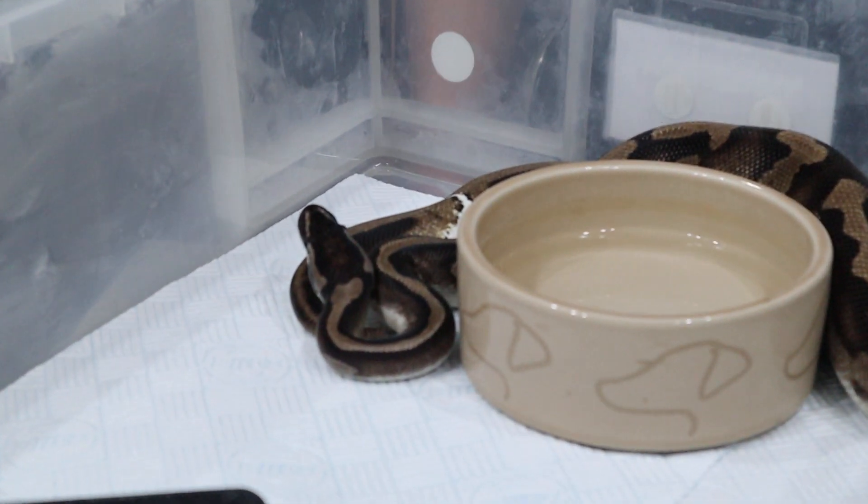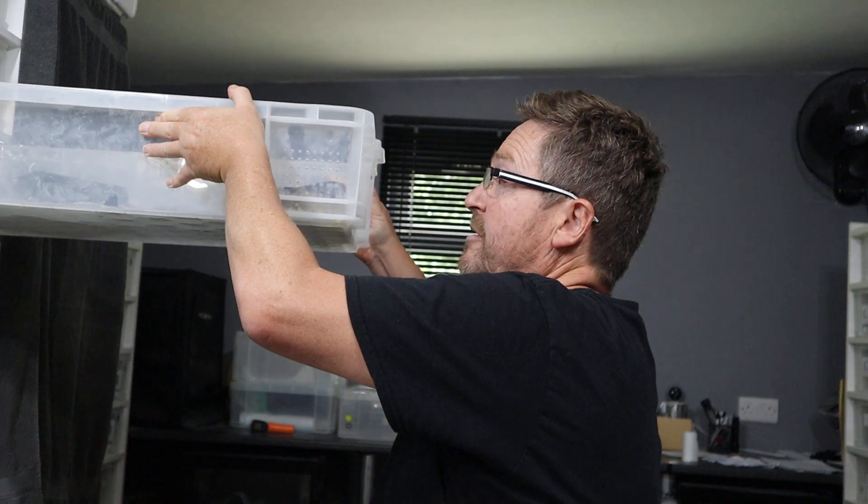If we don't get a visual Exantic it's one of two things — either she's not carrying it, or it may be another Exantic: TSK, Jolliffe, or MJ. So at some point I'd like to know what Exantic we've got, and we'll have to go through several breedings to establish that. Alternatively, they've now got shed testing where we can take a shed of our animal and send it to a laboratory to work out the DNA and find out what genes are being carried. It is quite expensive at the moment, but for an animal worth around £1,500 it makes sense to spend £100 testing it.